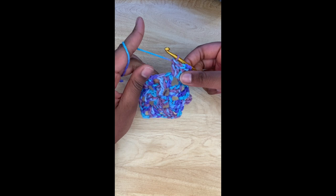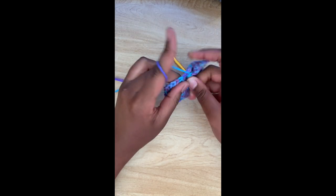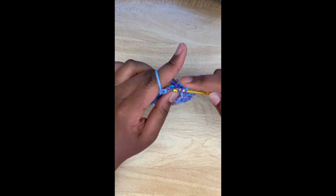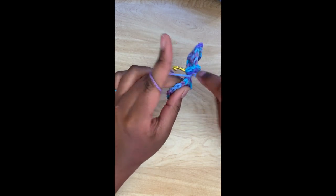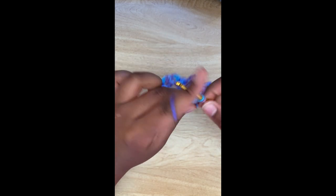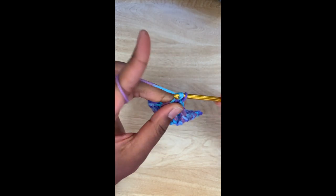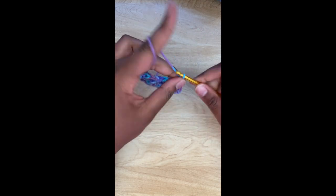So now we're going to go ahead and start these side parts. So we're going to chain one, and we're going to go ahead and just do only three double crochets in the side parts of the granny square. And that's pretty much about it. So for the sides, you're just going to chain one from a corner, do your three double crochets, and then after you're done with the side part, you're going to chain one and then do your three double crochets, chain three, and three more double crochets per corner, and I'll meet you back at the end of this round.